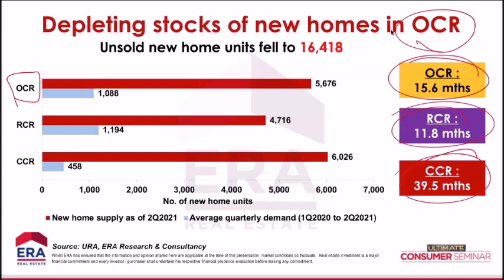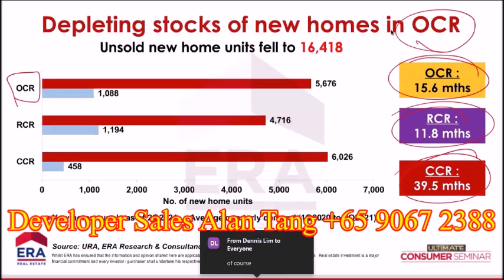Okay, number one, CCR, you must understand the demographics. Many of the buyers, not just Singaporeans, they also have quite a big number of foreigners. But now foreigners are not in Singapore per se, okay, because of the travel restrictions, right? So therefore, it's a little bit difficult for the transaction to rise. Yeah, but can I ask everyone in this room itself, do you expect the government to lift the travel measures so that more foreigners can come to Singapore? Do you believe that? Do you think we are heading that direction or not?